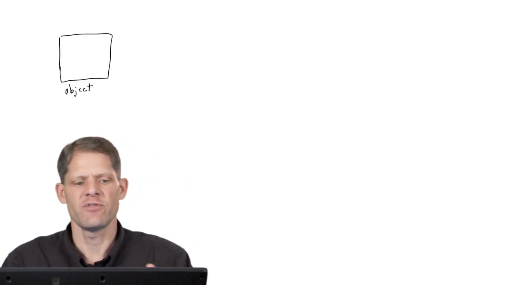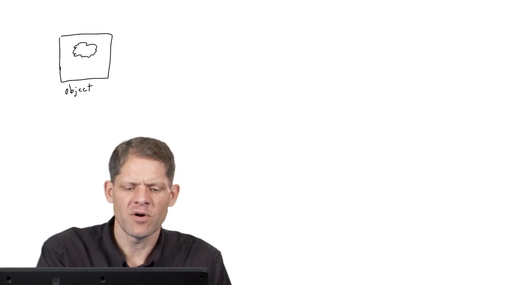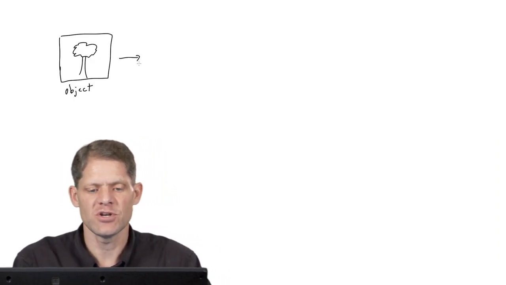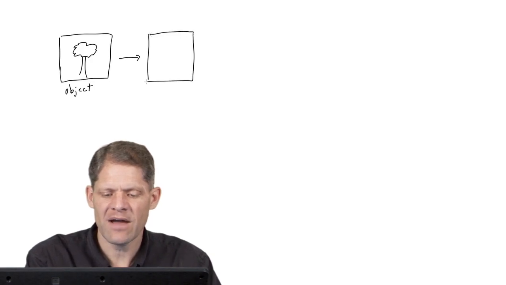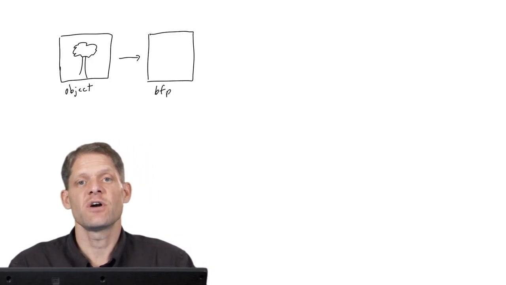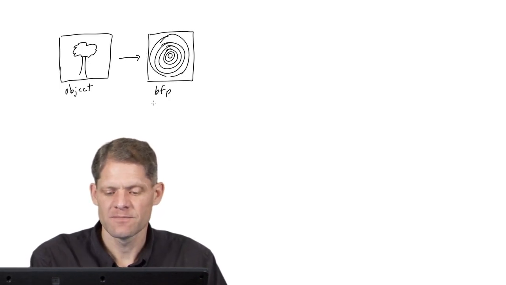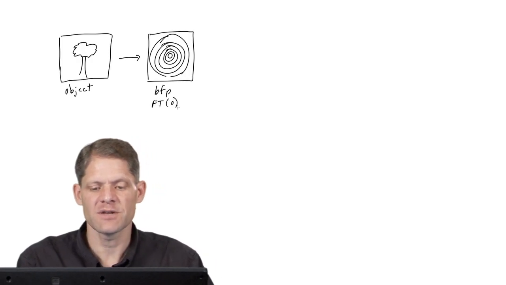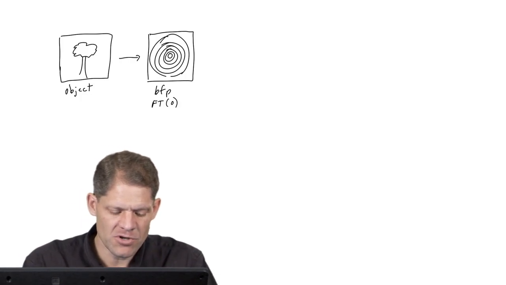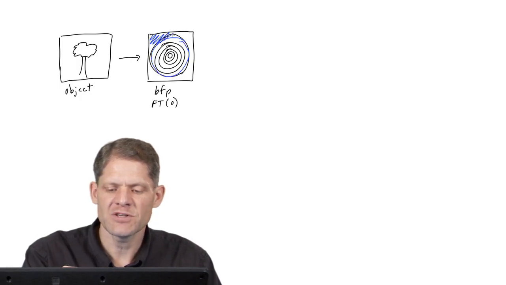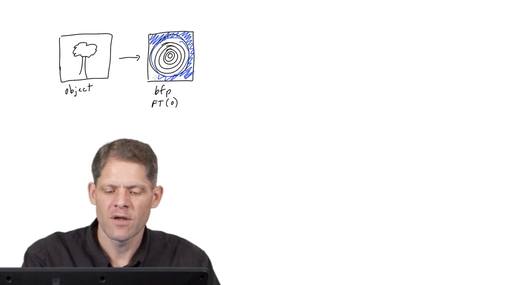Now let's look more carefully at how this process might work. Suppose that we're trying to take an image of an object, and just for fun, let's suppose it looks something like a tree. And we put that in our microscope and we try to record an image. And we've already talked that on the back focal plane of the electron microscope will be a wave function that represents the Fourier transform of that object. So we'll say Fourier transform of the object. However, because of the contrast transfer function, it may be that we will lose all of the high spatial frequencies here. Those will be lost.